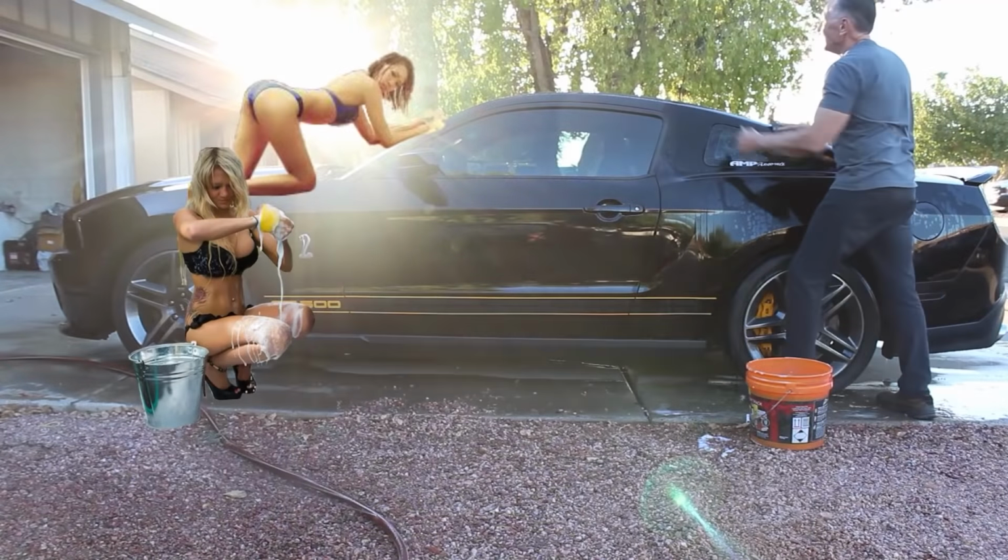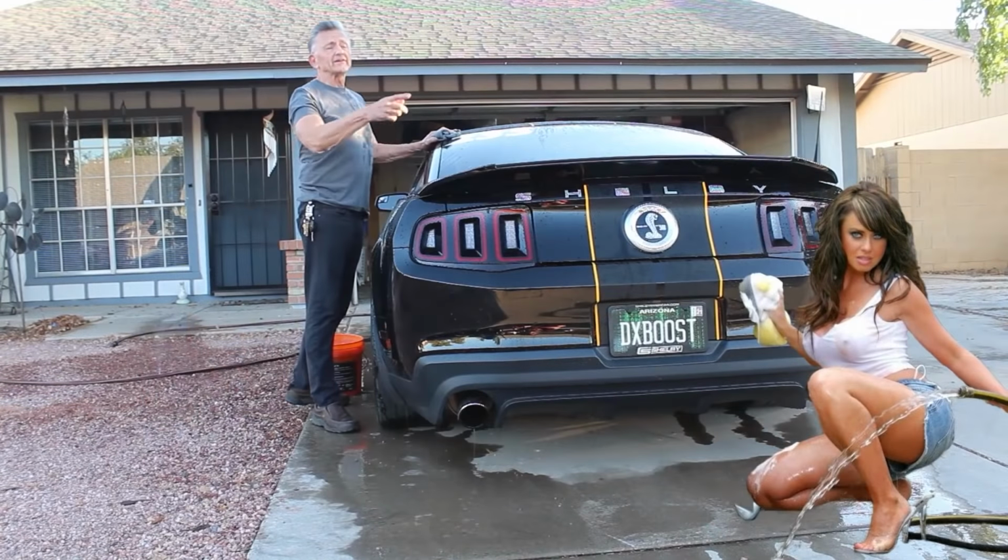I know I usually look a lot prettier than I do today, but in order to get the car ready to do the scratch removal process, I had to wash the car first, and it's over 100 degrees outside here in Phoenix, Arizona, and it took a lot out of me to get to this position. So, car's washed. Car's in the garage, it cooled down, so the hood is cool to the touch. This is what it takes to get the car ready.